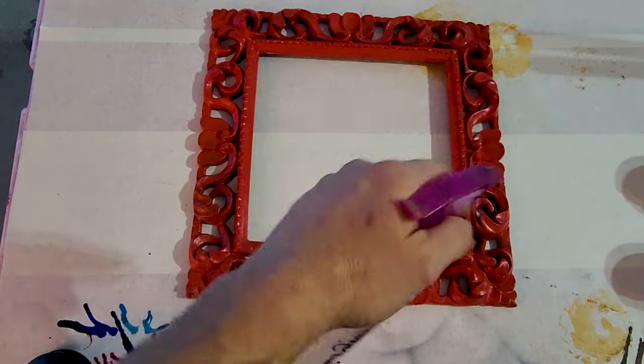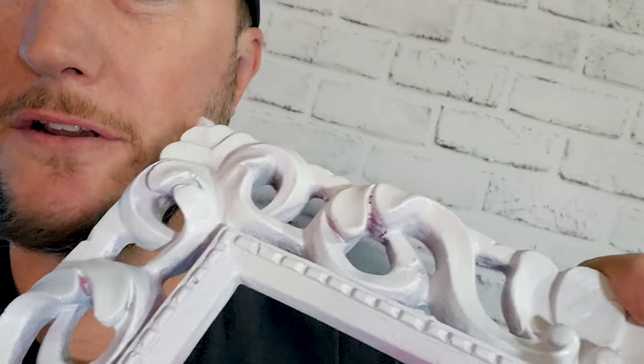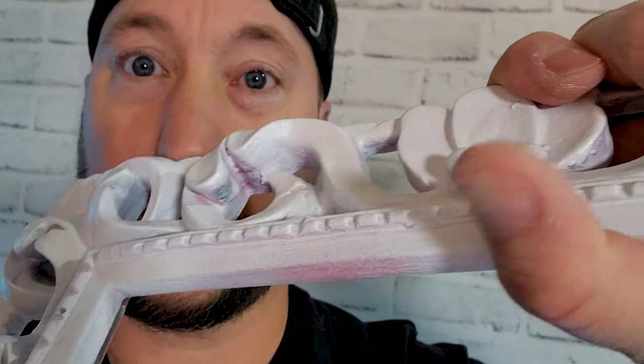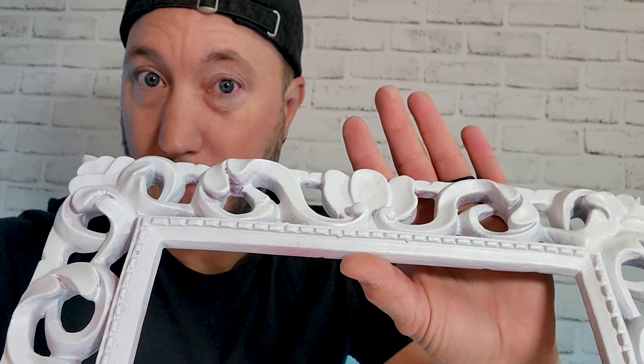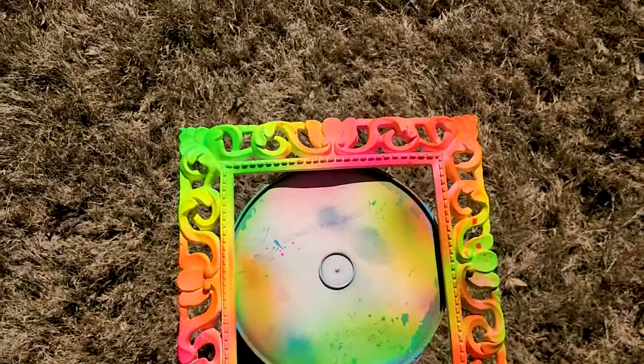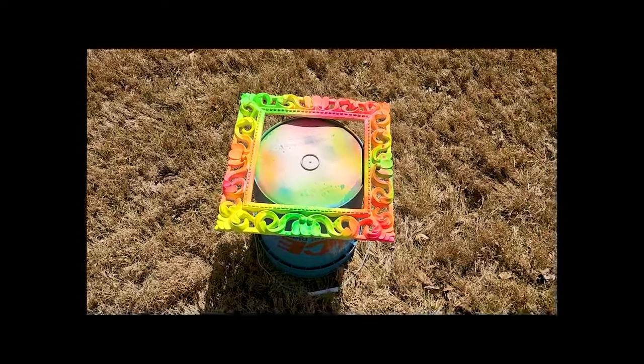We'll give it a quick scuff, quick clean, and it'll look like this. It took a ridiculously longer time to paint because of all the different surface areas, and if you look closely there's still some red poking through, but I'm okay with that. I painted it white because fluorescents are somewhat transparent, so I just want to show you that. And now we're gonna transition this to being painted - there we have it, all nice. Hey, look - we're outside too.